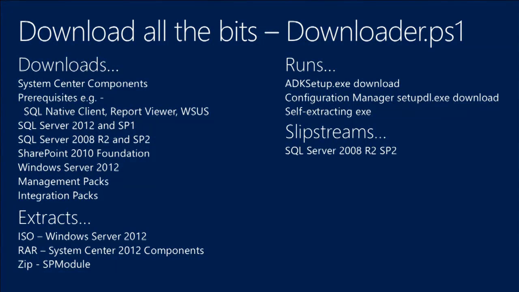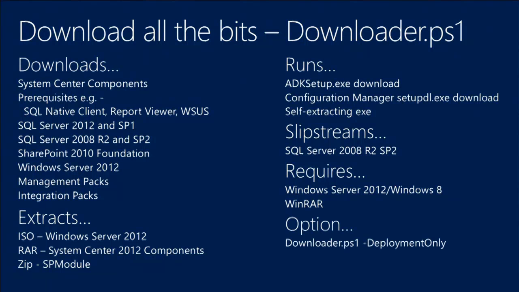It also slipstreams SP2 into SQL Server 2008 R2 for you. It does require that you run on Windows Server 2012 or Windows 8. The reason is that ISO mount is a new capability in Server 2012 and Windows 8. It also requires that you have WinRAR installed, and as I mentioned, the version I'm about to release in a couple of weeks' time will also use 7-zip if that's installed. 7-zip's completely free. WinRAR is actually licensed, so 7-zip's a better option.